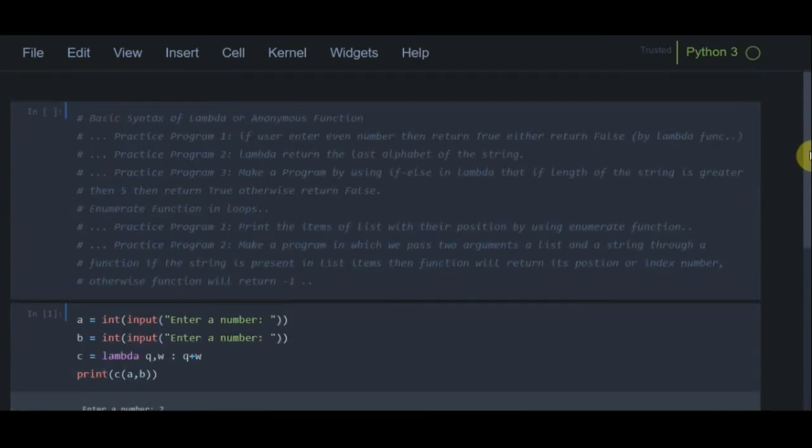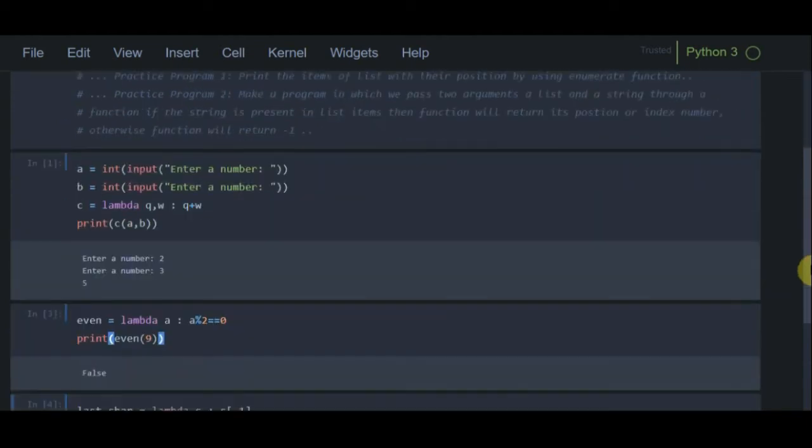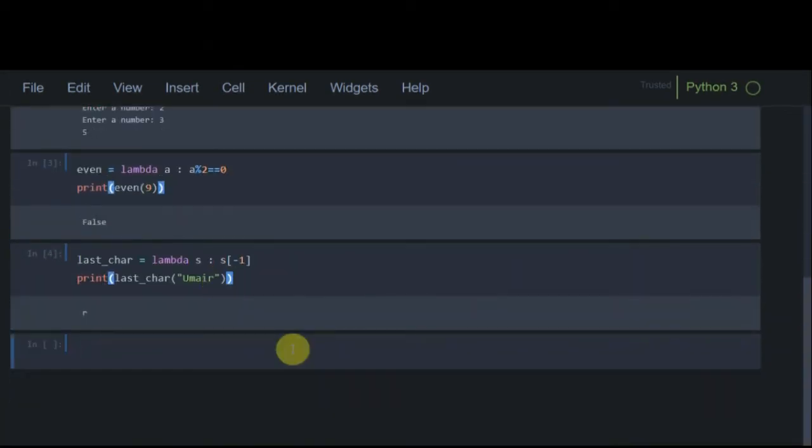So we have to make a program by using if else in lambda, that if the length of the string is greater than 5, then it returns true, otherwise it will be false. Now let's proceed. I'm going to create a variable called func, in which I am going to store a lambda, and we have to check the length of the string. So I am defining a variable L, which means the length.